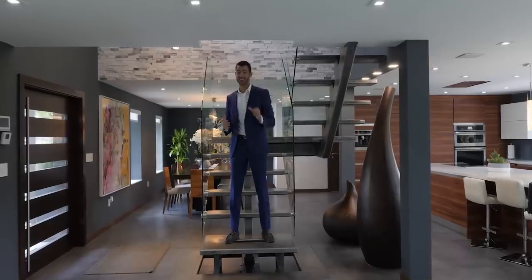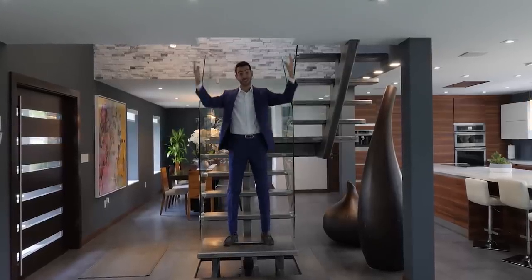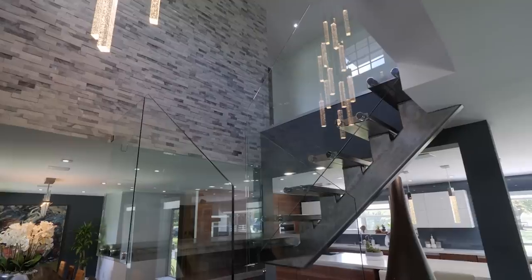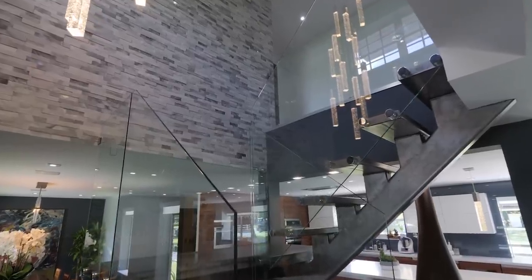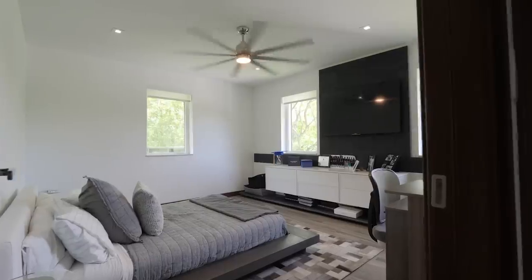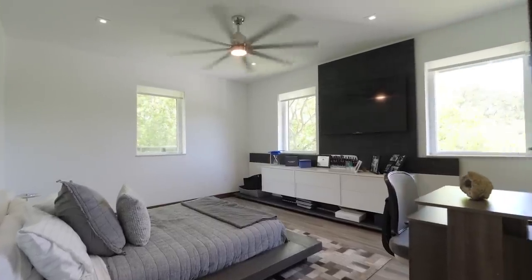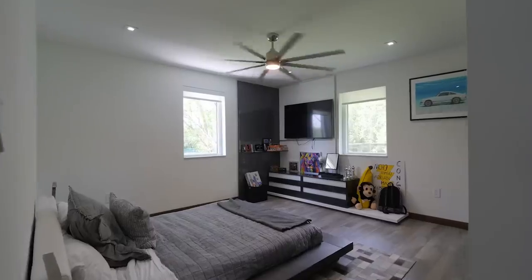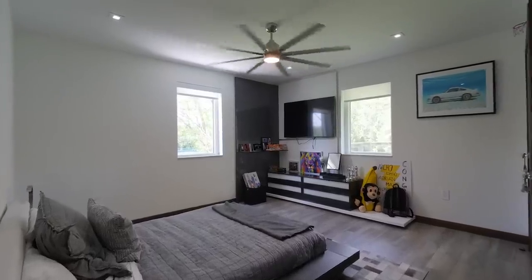I made you think we're not going outside just yet because we forgot that there's an upstairs. So upstairs we have 4 bedrooms and 2 bathrooms, right? 3 of the bedrooms are sharing 1 bathroom, and they're large size bedrooms with good size closets as well. And then you have 1 bedroom that's an ensuite bedroom. The bathrooms are so nicely done, very modern, elegant.